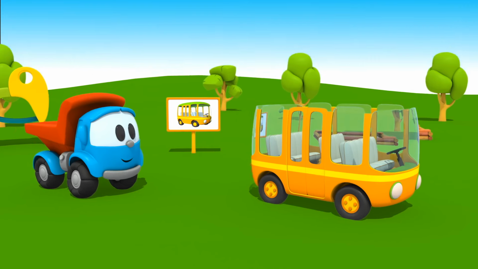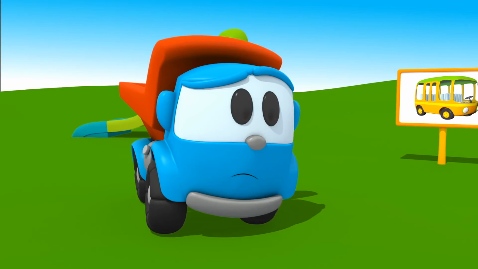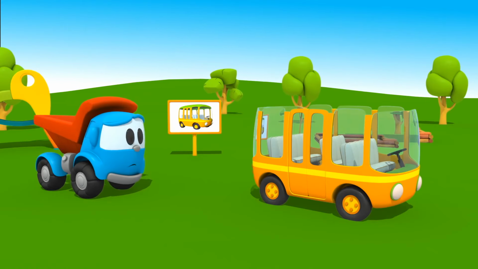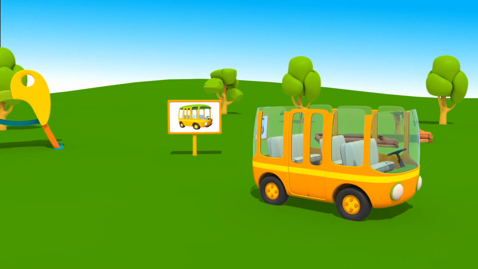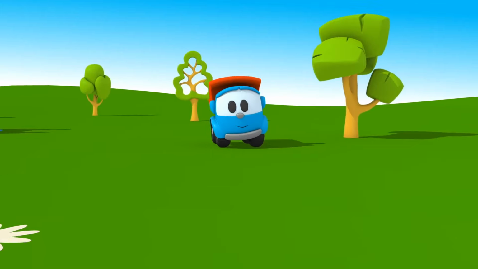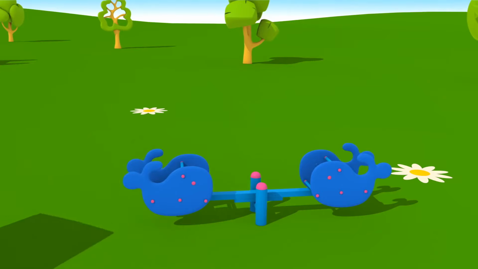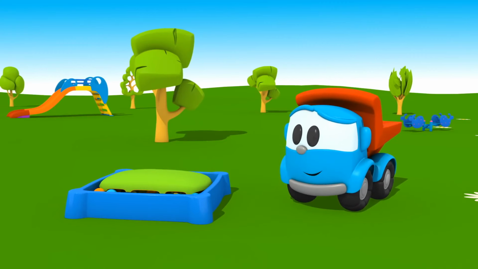Leo, what is missing? Of course, the roof. Can you find it? It's not under the slide. And the swing is empty. The roof is in the sandbox. Leo, you found it.